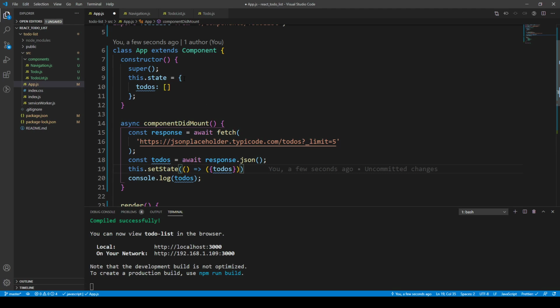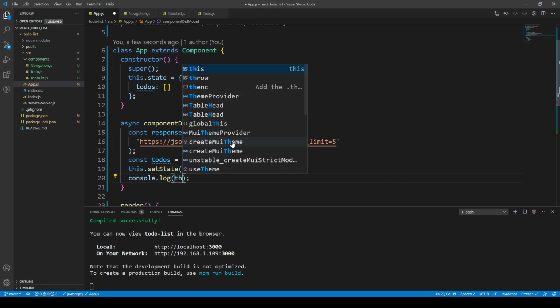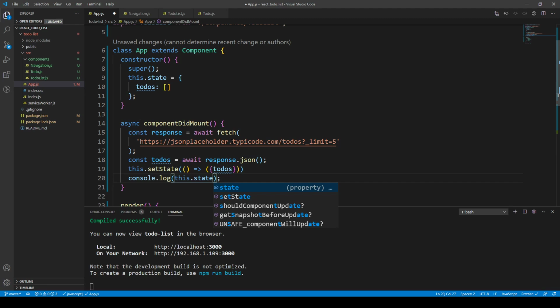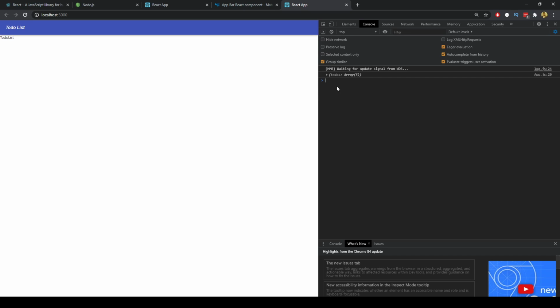So initially the state is set to an array of empty to-dos, and after the component's loaded, we can see that. And rather than console logging this to-dos now, we can say console log this state. If we look back, we can see that we get the to-dos here, and we get the array of objects.